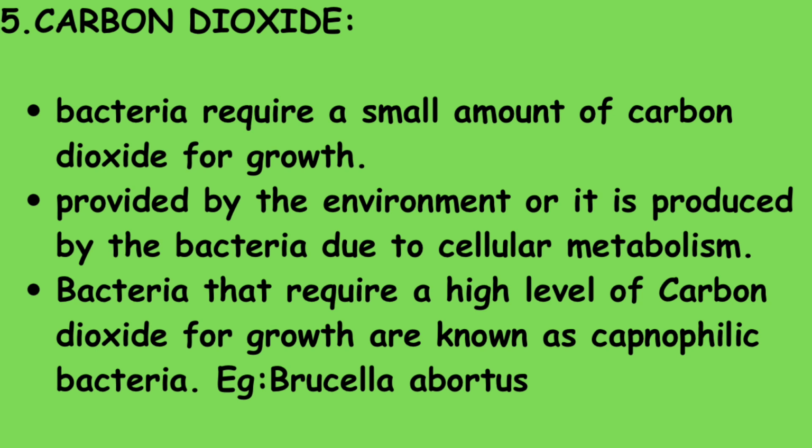Carbon dioxide. Most of the bacteria require a small amount of carbon dioxide for their growth. This carbon dioxide is either provided by the environment or it can be produced by bacteria due to cellular metabolism. Then there are capnophilic bacteria. Capnophilic bacteria are bacteria that require a high level of carbon dioxide for their growth. An example is Brucella abortus. Brucella abortus requires a high level of carbon dioxide, that is 5 to 10% carbon dioxide, for their growth.